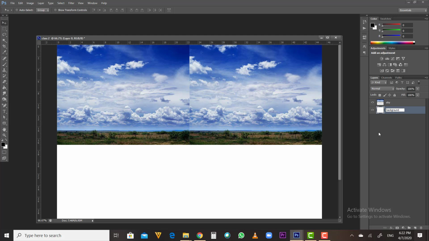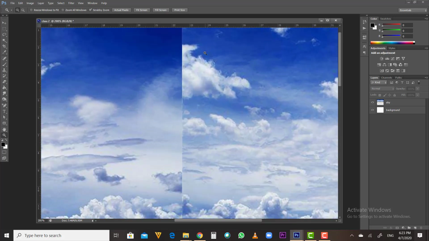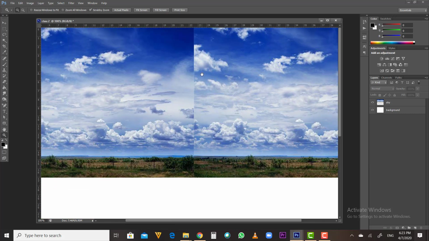This is the background of the project. You can see here, guys, if you zoom in a bit, there is a very sharp edge between these two images. How am I going to fix that? I'm going to zoom once more. Good. I'm going to use a very nice tool in Photoshop here, which is called the Spot Healing Brush Tool.